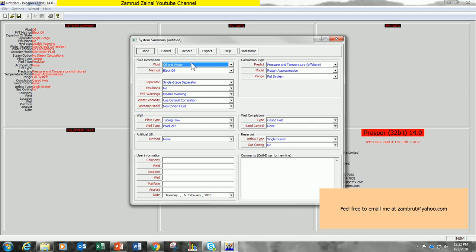We will build an oil well, so the fluid we will use is oil and water. Method, of course, black oil. I will not touch this. Yes, my well will flow through tubing, and this is an oil producer. It's a producer well, and a DST doesn't normally come with artificial lift, so just leave it as none.